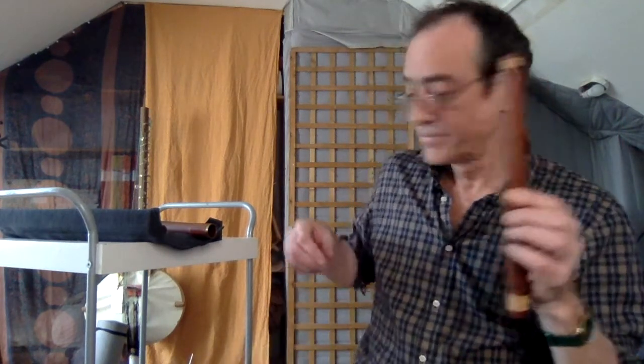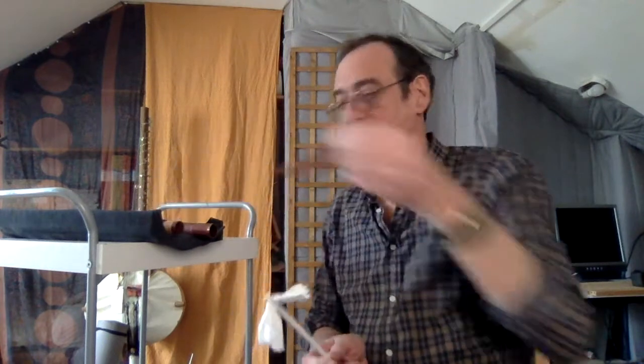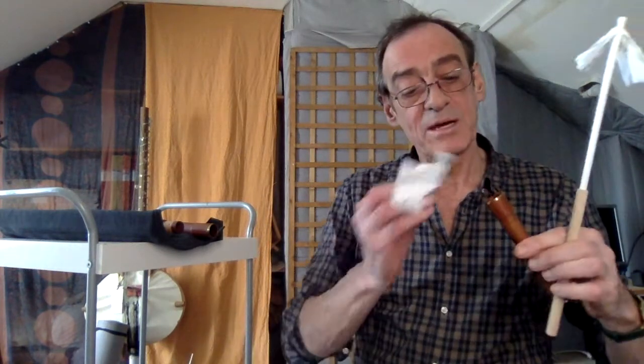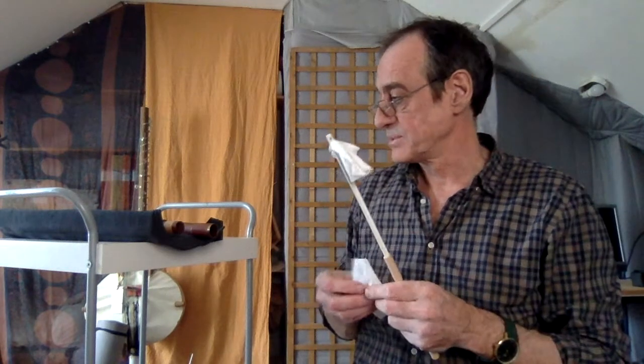There may be a little bit of moisture here as well — holes four, five, six — you can just take that off with the paper. There may also be a little moisture on the outside; wipe that off too. And last of all, the foot. You don't really have to screw it, you can just push the paper all the way through, and most of the moisture is out. All you're really doing is getting it back into the new condition it was before they took it up to try it.